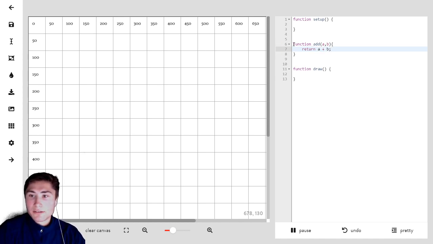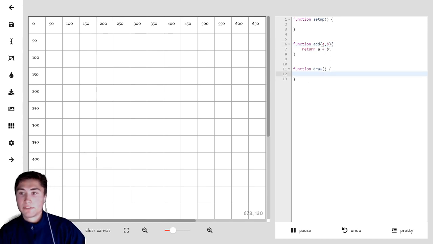So what we did here was we said we're making a function. We called this function add, and then in our parentheses we told the computer that when this function is called, so when we type add in function draw or anywhere, it's going to expect us to give it two variables. And in JavaScript we don't have to define what type of variables those are.